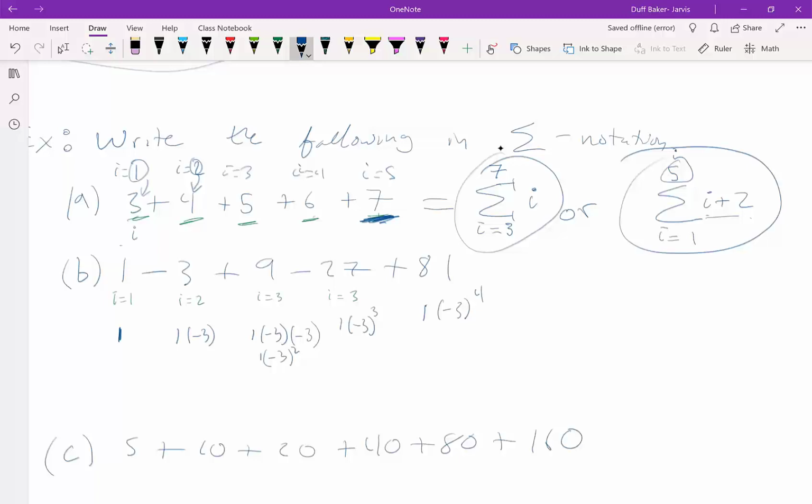And so now if you think about it this way at least, you could think of this one as being to the 0 power. And so what was the thing that was increasing each time? Each time I was multiplying by a factor of minus 3. And so that was increasing the exponent here by 1. And so the part that goes up by 1 each term is our I. So this means at least one way of writing this would be from I equals 1 up to 4. 1, 2, 3, 4.